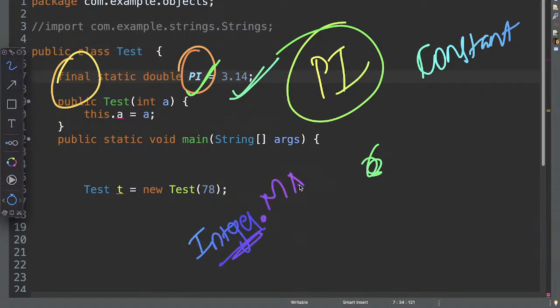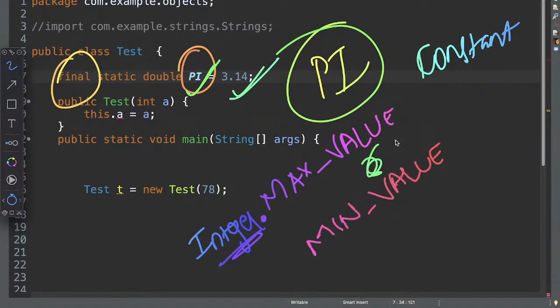But over there we have Integer.MAX_VALUE and Integer.MIN_VALUE. Just a quick brief: max value means the maximum value that an int can hold, something like 2147 and so on, and the min value is the minimum value that an int variable can hold.